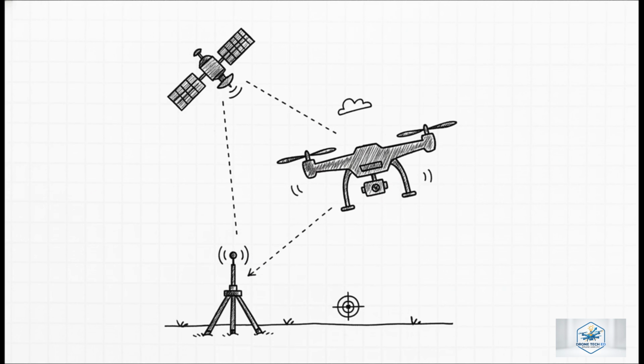We use GNSS. Now, standard GPS is great, but it has a margin of error of a few meters. For industrial applications, we step it up to real-time kinematic, or RTK mapping. By using a local ground station to correct for atmospheric delays in the satellite signal, RTK utilizes carrier phase tracking to achieve a massive leap in accuracy, shrinking positioning errors from meters down to a mind-blowing 1 to 2 centimeters.